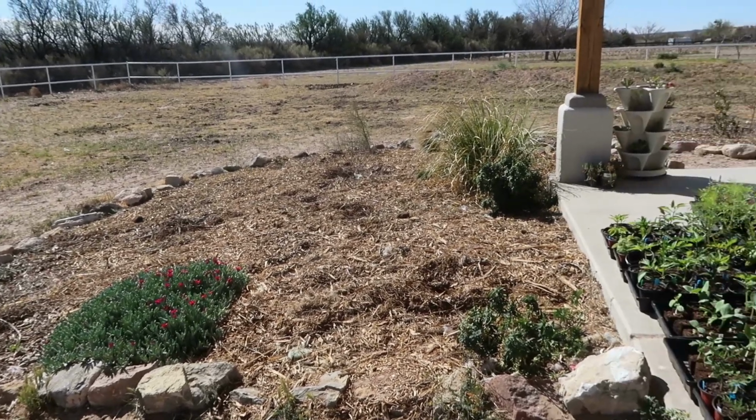Now I did plant, I think, two squashes and a watermelon in my front yard landscaping last year, and they did okay. The squash didn't survive, but I had a really bad squash bug problem last year after we went on vacation and they just weren't taken care of. But the watermelon survived and actually gave me one little tiny watermelon. So I'm hoping that is a reoccurring trend and plants are able to grow in my front yard landscaping, because I just don't really want to spend the money to buy a ton of xeriscaped plants to put in my front yard landscaping this year. And so why not grow food there?